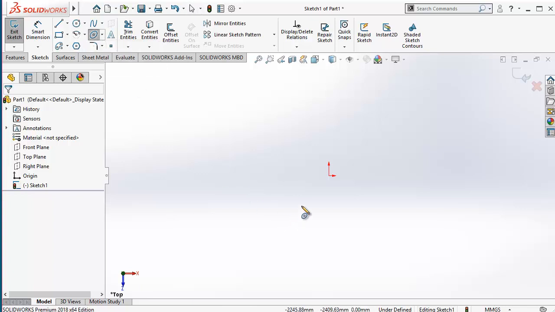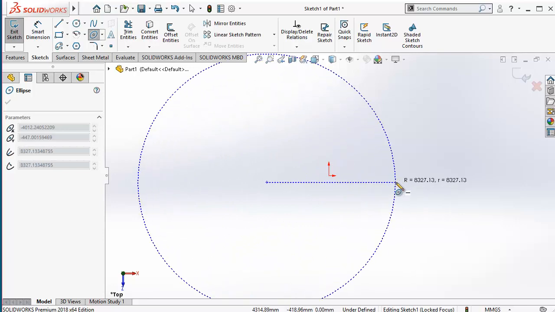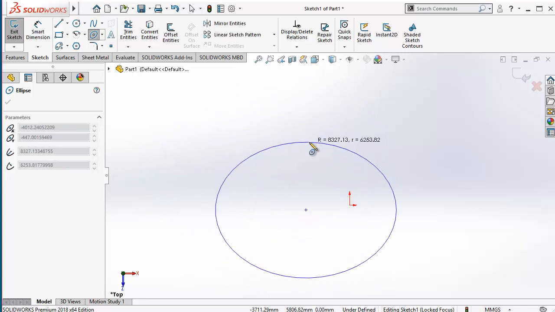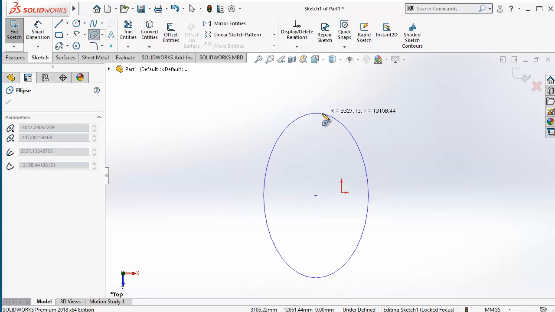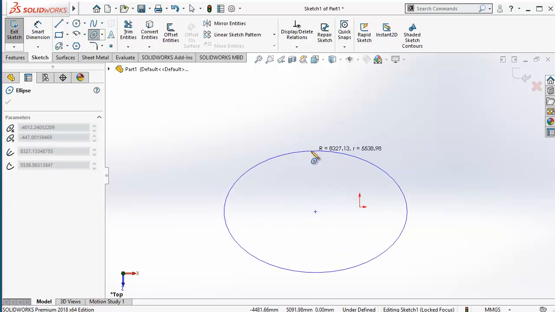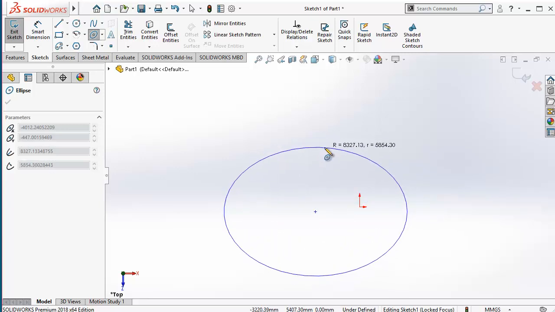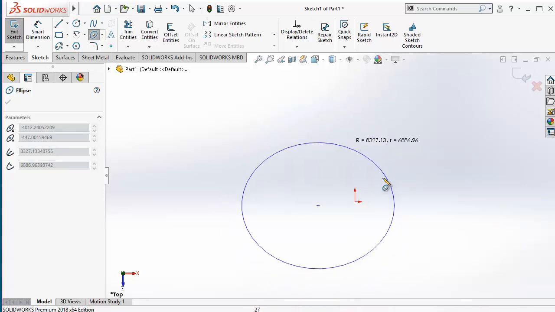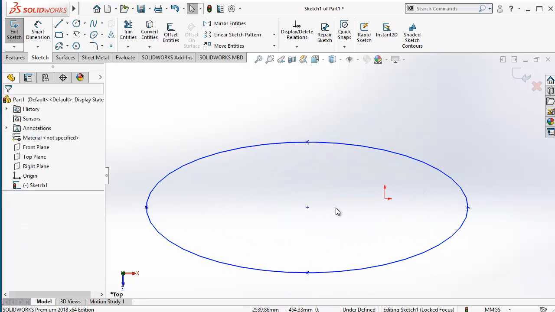This is the basic one, having a center here, and from the center we can extend for the major axis and then for the minor axis, or you can say that the length would decide which one is the major axis and which one would be the minor axis. So now up to this point, this second one is going to be the minor axis, while this one was our major axis. And if we extend below this point, then this becomes the major axis and this one becomes the minor axis.